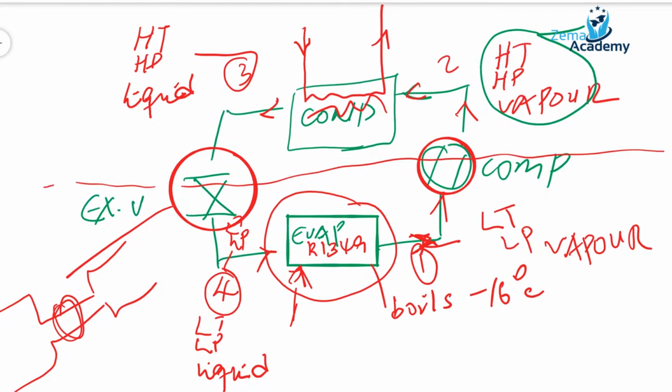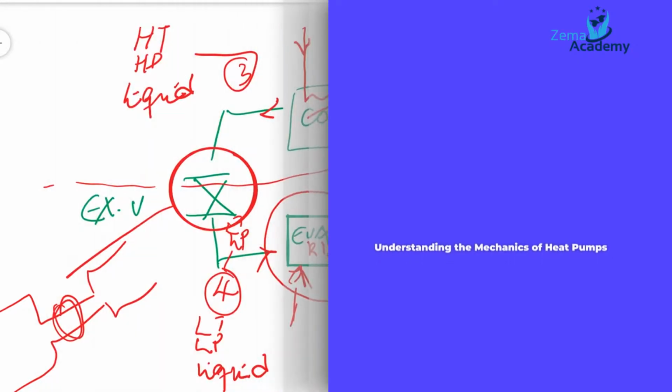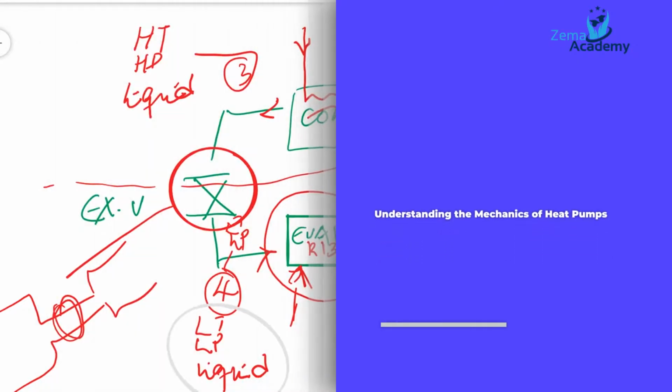This is Bernoulli's principle, which says that if you reduce the area, you increase the velocity but reduce the pressure. And if you reduce the pressure, you also reduce the temperature. So as you can see, from point 3 you come back to point 4, the same point we started at, which is a low temperature and low pressure liquid. Then you feed it back again to the evaporator, and the circuit repeats itself.